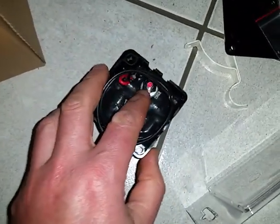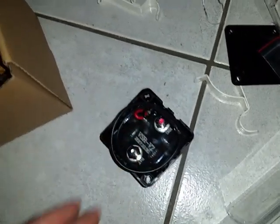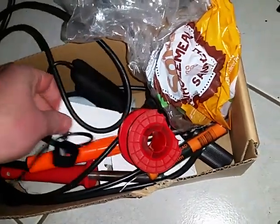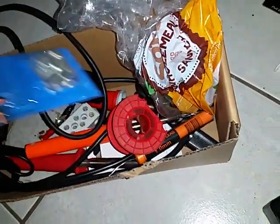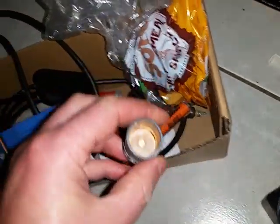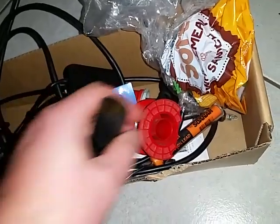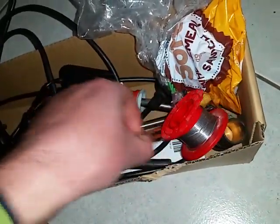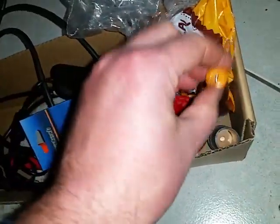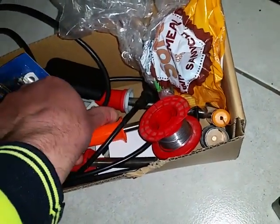Anyway, you got your eyelets. I've got a bunch of eyelets blowing around. Where'd I put them? Oh, they'll be in here somewhere. Oh, there you go. Heavy duty eyelets. Already had a cigarette lighter plug, and we're going to need that for this little USB thing that I was showing before. There's a bit of 60/40 solder with the rosin flux already in it.